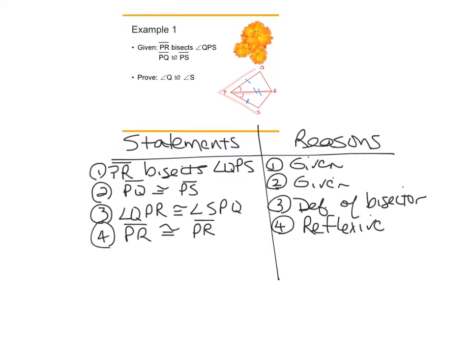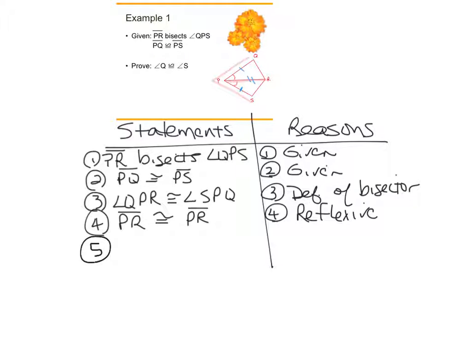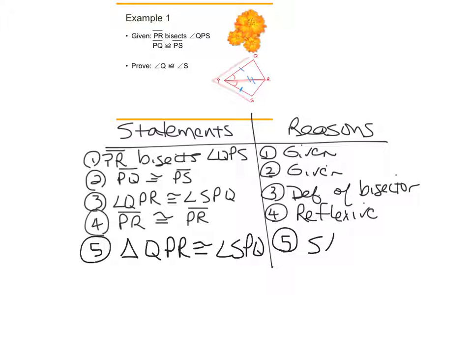Now we can say, as Isabella told us, that triangle QPR is congruent to triangle SPR by side angle side. Is it SPR? Yes, let's see, SPR. Why did I put Q? Okay, yes, SPR. Same up here, this should be an R. So QPR and SPR down here, side angle side.